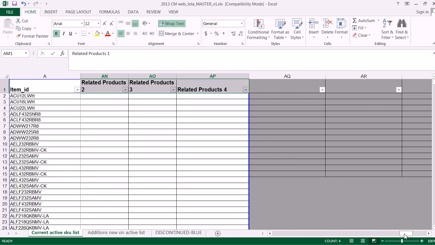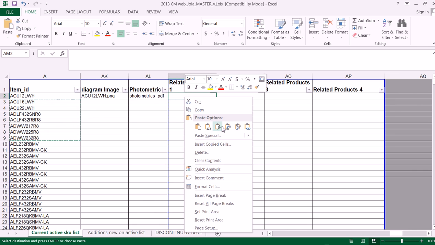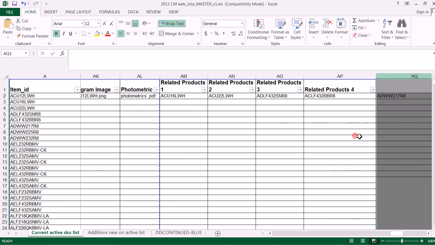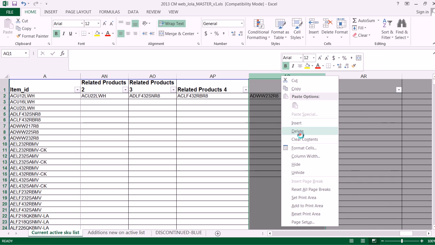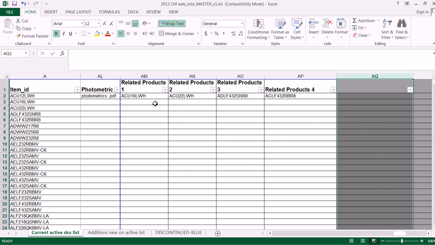So here's the way to set related products. We just need the SKU of those products, and I can input it. This will be shown on the detail page as related products.